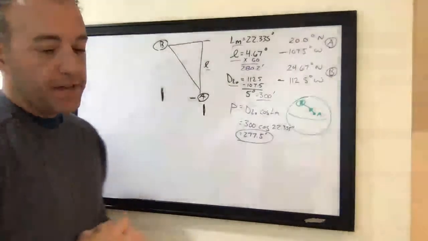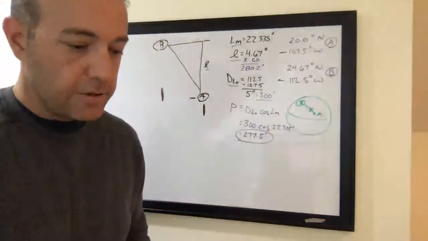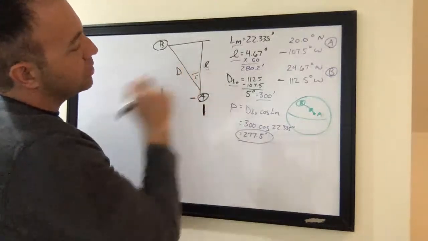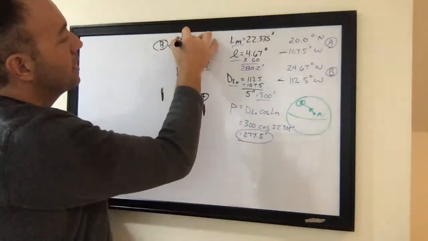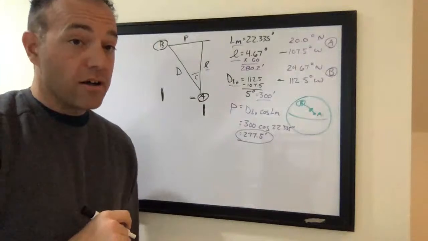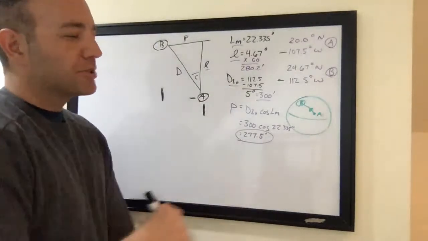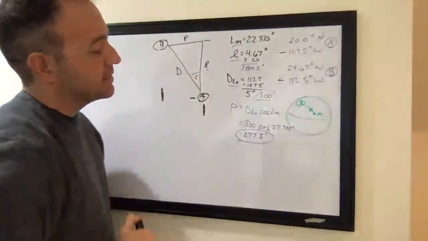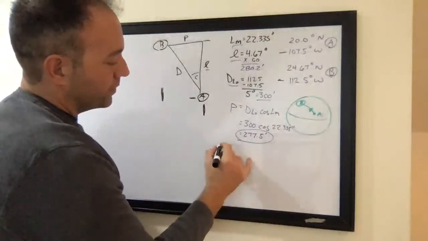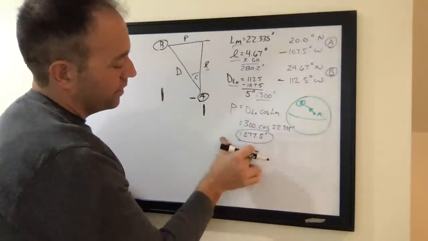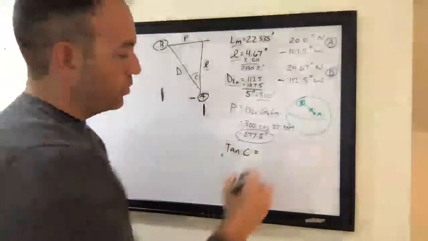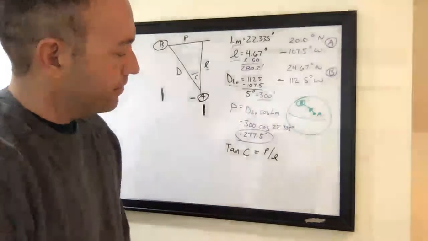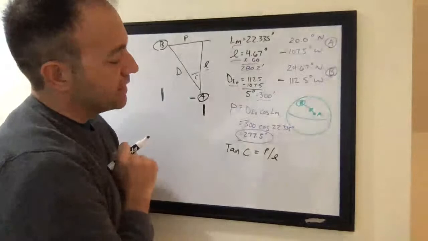So we've got kind of all the pieces of that triangle that we talked about. And so I had erased the formula. But in essence, if you think, let's see, this was distance, C was course, L was your DLAT, your difference in latitude, P is your departure. If you do SOHCAHTOA, sine equals opposite over hypotenuse, cosine equals adjacent over hypotenuse, all that kind of stuff, you can come up with a couple different formulas for how to get C and D. So one of them is the tangent of C, right? Tangent of C is going to be equal to the departure over the little l, difference in latitude, right? So P over L.